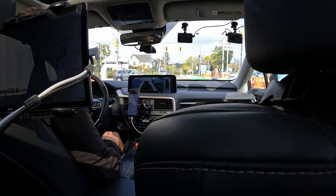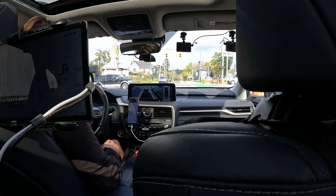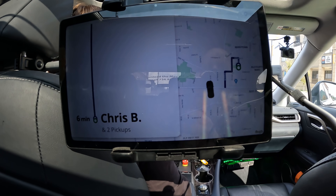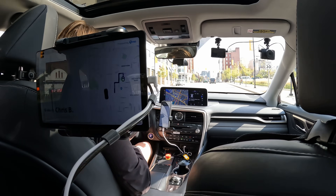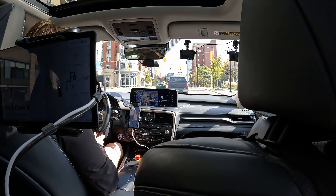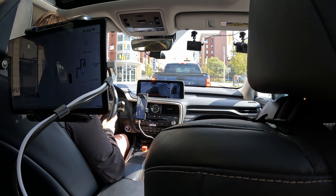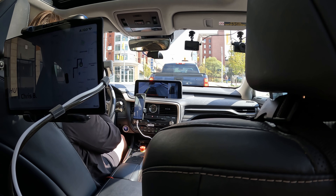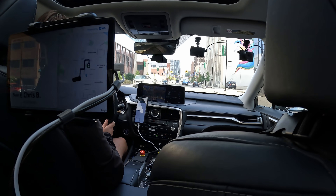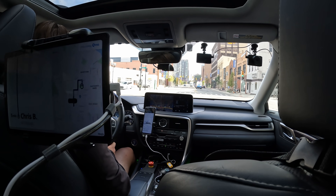I've been waiting for self-driving cars a long time. I remember Google talking about it ten or more years ago and it just seemed like it'd be impossible, but we're getting there. So we're off the route right now — unfortunately I can't self-drive up here; it'll only do it if you're on the route. Part of the plan is also to expand the route a lot. This just launched to the public on Monday. The unfortunate thing with construction is that when you have to go a couple roads over it usually isn't on the route anymore. Now we're about to be back on the route — pretty much after I turn here it will be able to go back into autonomy.